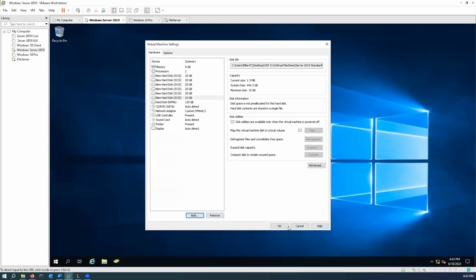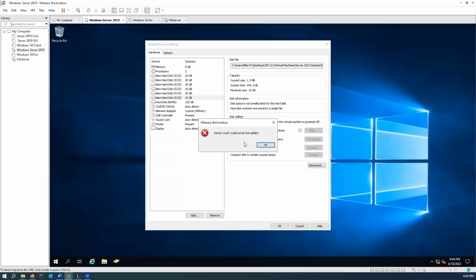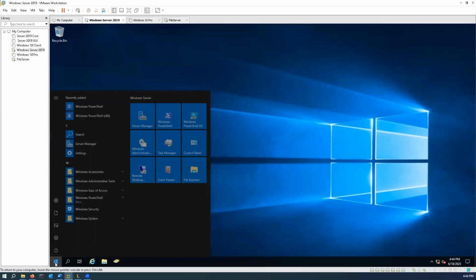So now that we have all of those, we hit OK. It will make the changes that it needs. One of these wasn't able to be made or hard swapped. So what that means is we'll have to hit cancel and shut this down.